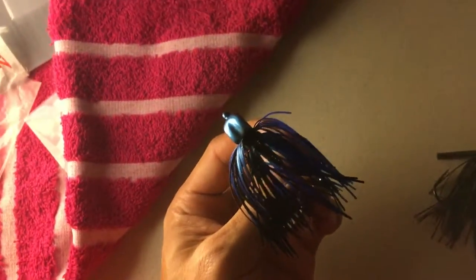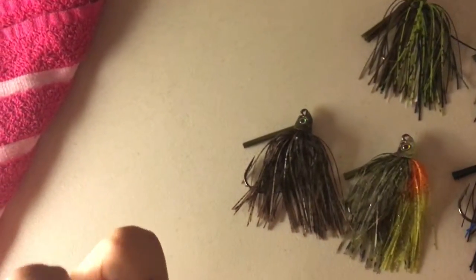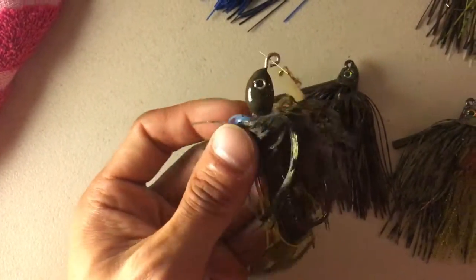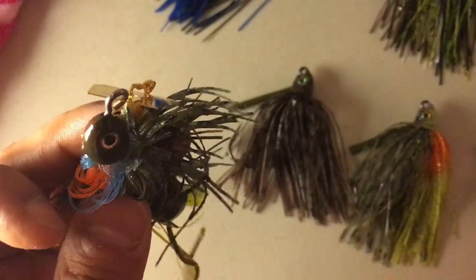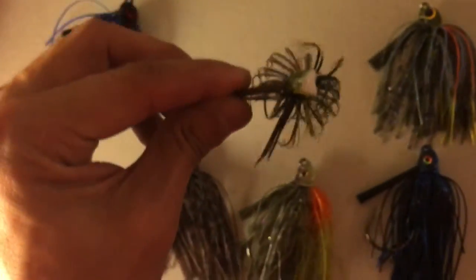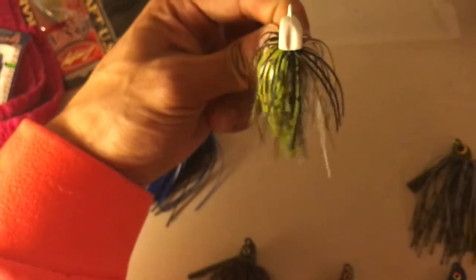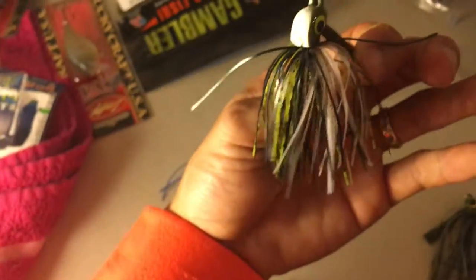Don't get me wrong, it's still really good and it's still gonna catch a fish. But you would just expect it to have the same skirt design as, let's say, a chatterbait — the Project Z's which come pre-made. That's what I thought the skirt was gonna be, but it wasn't. It seems like every one of them has kind of a flaw. This one's not so bad — I already cleaned it up — but the chartreuse isn't really at the bottom, it's kind of to the right-hand side.